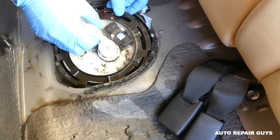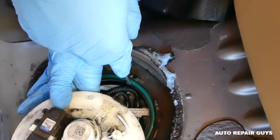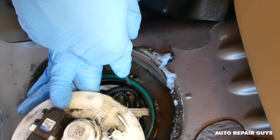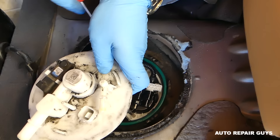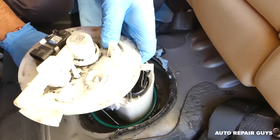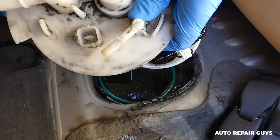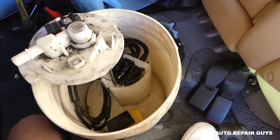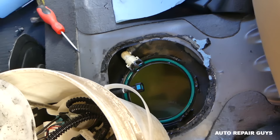That's the fuel pump. You have to pull the pump up a little and remove the fuel lines out of the way. The fuel pump will get stuck - that's normal. You'll need to help it a little with a screwdriver because it's the tightest fit I've seen on any vehicle. Watch out for the float that measures the fuel level. Have a bucket ready and immediately put the pump in the bucket to avoid spilling gas. If you spill gas in the car, clean it immediately and shampoo the carpet.